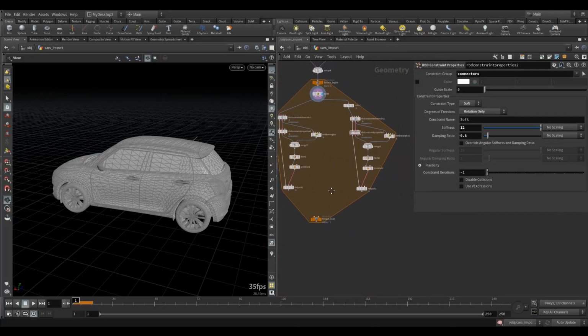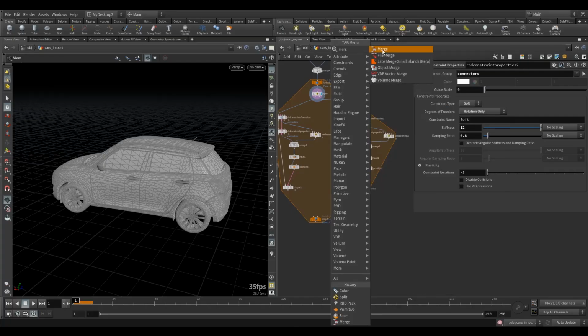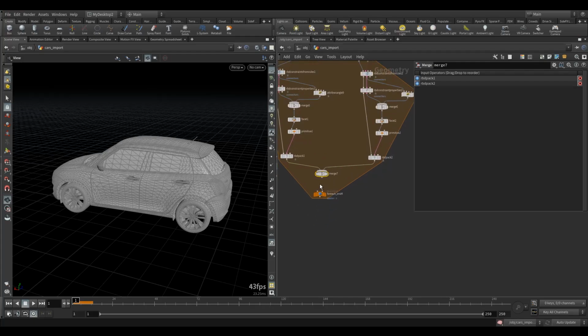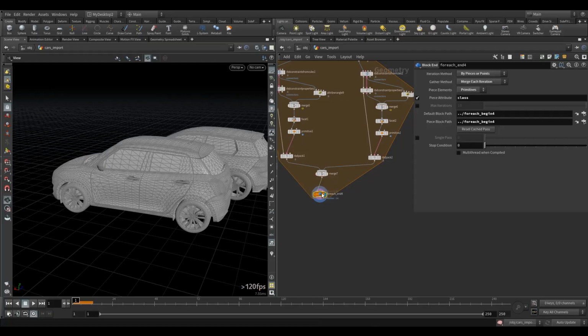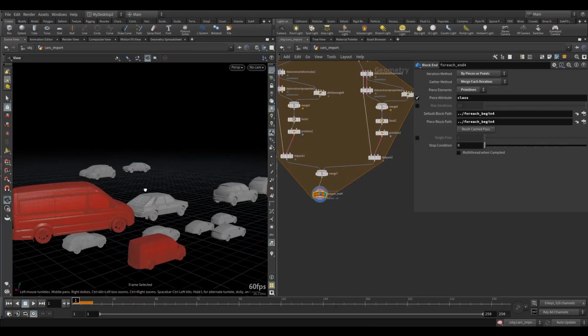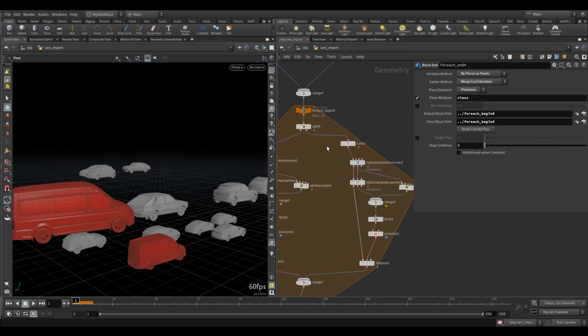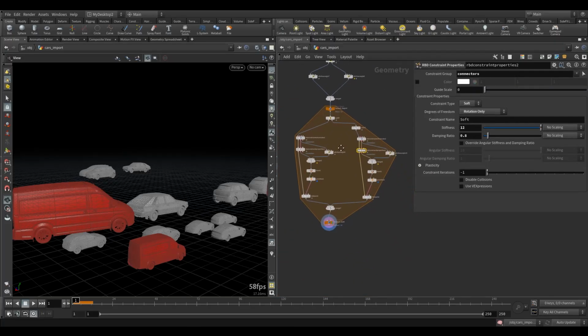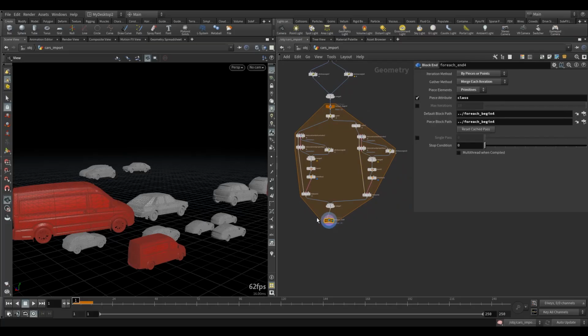And then we merge them together. Connect them to the end, and then run through everything. Okay, spacebar and F. There we go. So you can see the vans have come out red now, so that means they're coming this way. And these are the stiffer constraints. Perfect. Okay, so that's our constraints built and ready to go into our simulation.